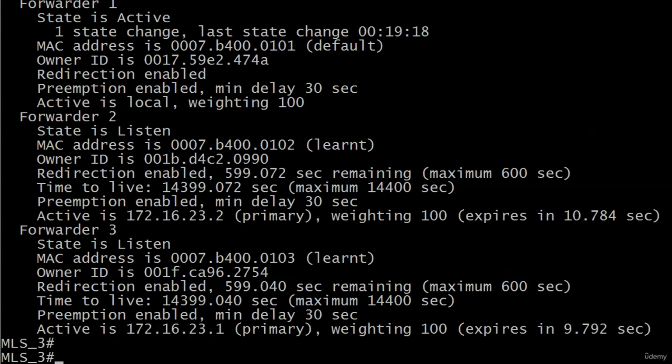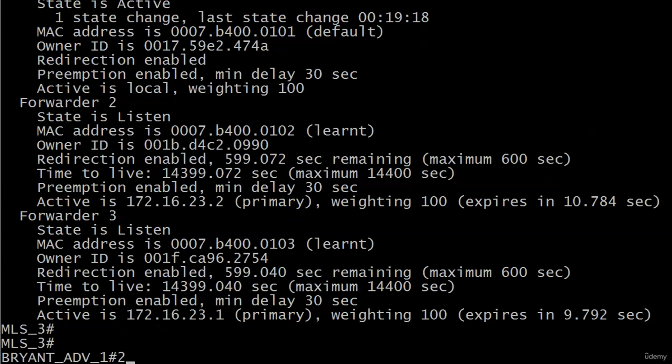So we know now that with our AVG selection, the AVG is pretty busy. It's got a pretty good workload. So maybe we want to change the default selection of the AVG a bit. Because right now we have 3 routers and it's the priority that deals with the AVG selection. We know the default priority is 100 and we haven't done any changing of that default. So router 3 was chosen as the AVG strictly because it has a higher IP address on it than the other 2. So let's say we want to change that.